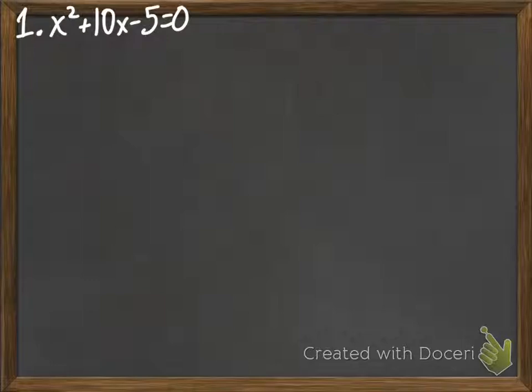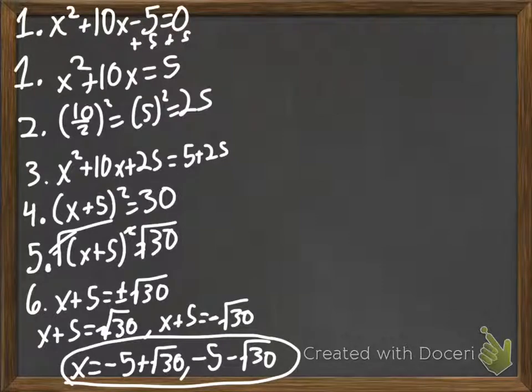So here is an example for you to try with your group. You see that a here already equals 1. So go ahead and pause the video and try this. Alright, and here's the worked out with the steps answer to the example. So go ahead, pause the video again with your group and look this over.